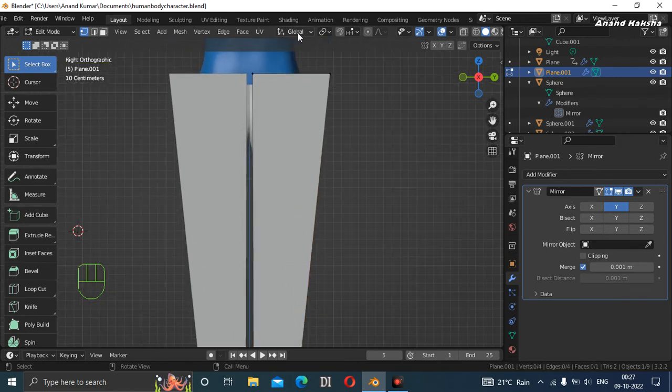Now what we have to do is keep the cursor on the boundary and press Ctrl R for the loop cut.